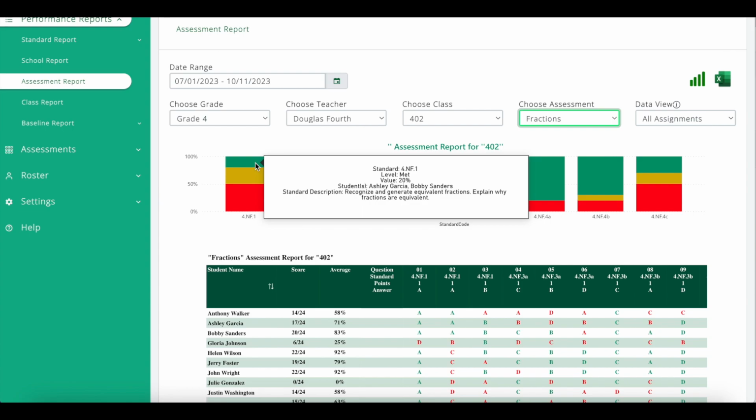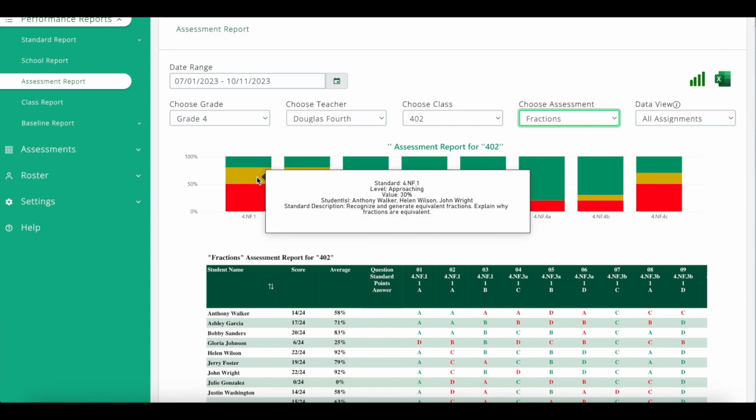Underneath it, where it says a value of 20%, means that 20% of the students assessed on this assessment are falling within the MET category. And underneath that, it gives you the names of the students in that category. And at the end is a standard description, which gives a brief description of standard 4 NF1.